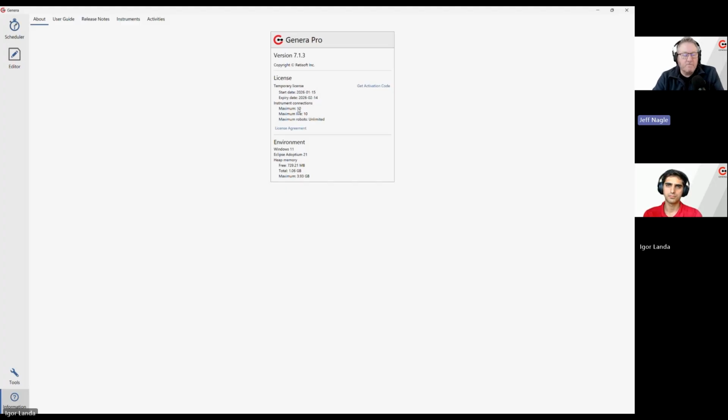So maybe there's some configurations with the power of managing packages and instruments. You want to modify it a little bit. You'll have to make sure that you remove something if you're going to add something. If you have the package, you can still manage that and use a different device in place of something that you don't want to use. So you're just swapping one for the other. You just need the package for that new instrument you're going to bring into the system, but you can only have a top end of 10 in this case.